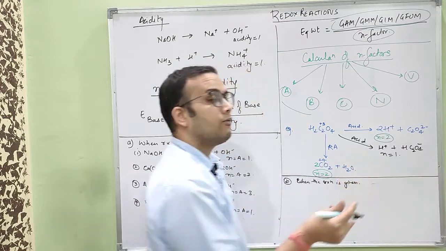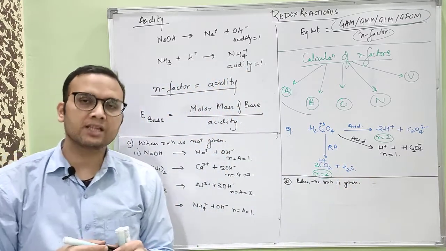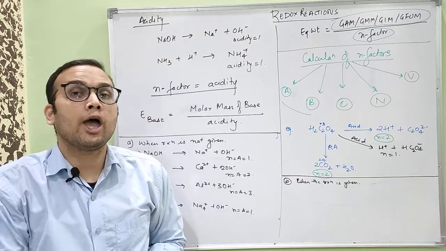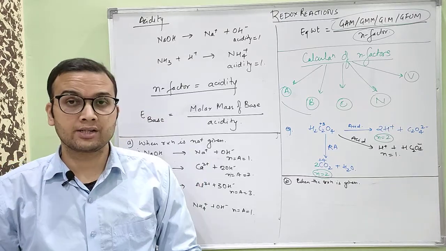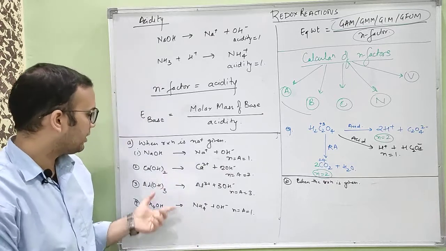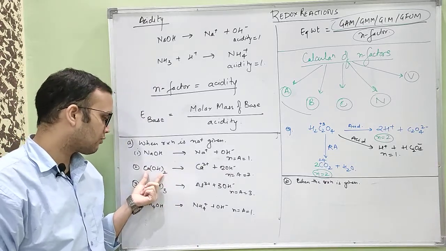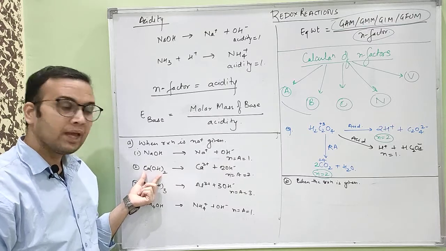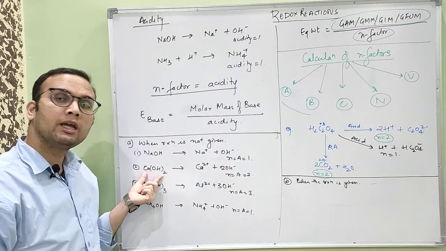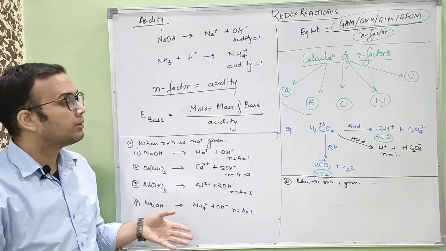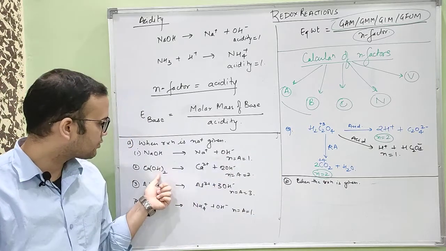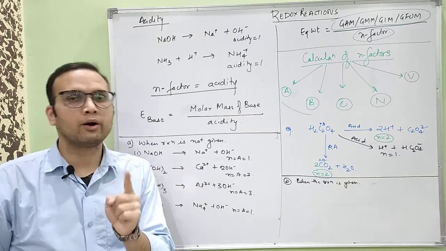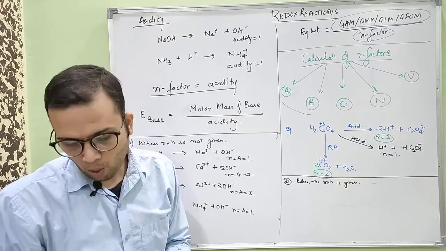When the reaction is given, we have to see how many OH minus is it giving, or how many H plus ions is it absorbing in that particular reaction. We don't have to go, like for example, when the reaction was not given, we said that N is equals to 2 or A is equals to 2 for this. But for example, if this does not behave like this in a particular reaction, it behaves something like this, that it just gives 1 OH minus ions, then N factor will be equals to 1 only. Got it? Let's take some example.